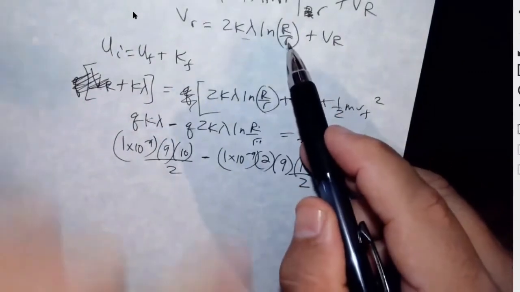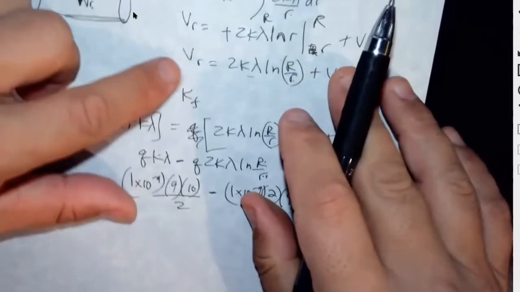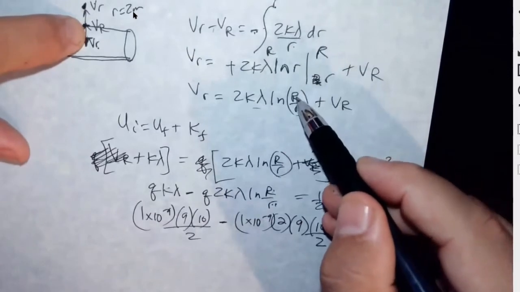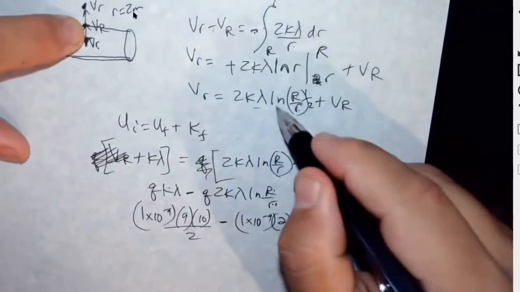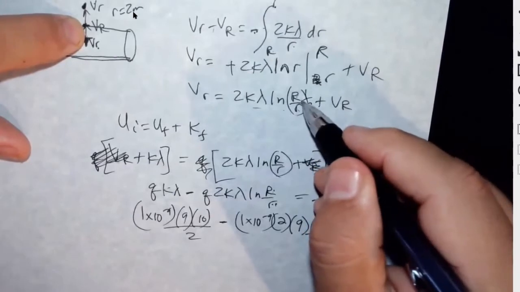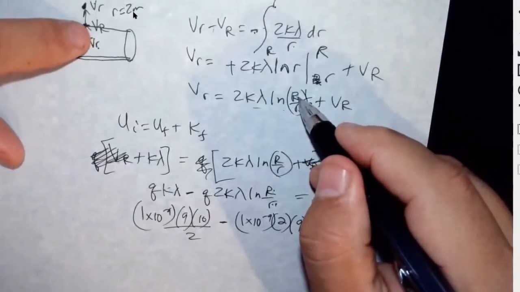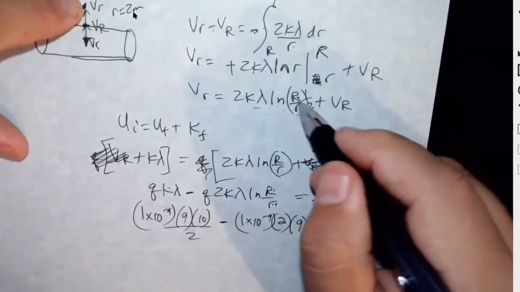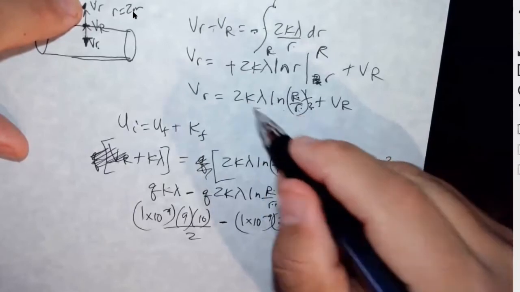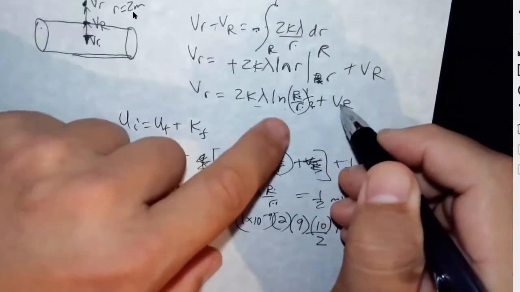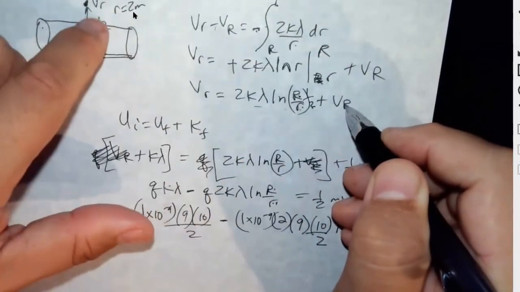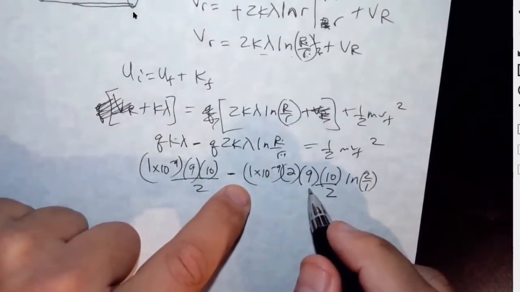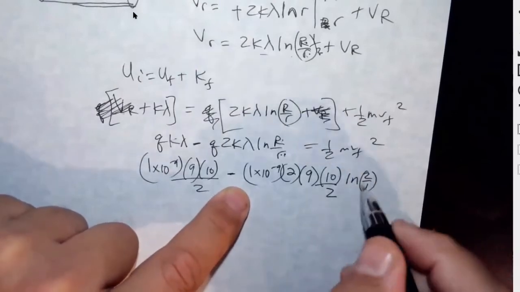The way I can know if I'm doing the order correct is that the voltage here should be smaller than the voltage here. If this is 1 and this is 2, yeah, this is a negative number, right? So this is the radius of the surface, and this is the radius of where I'm at. So ln of a half is negative, so yeah, this is going to be a negative number. So the voltage here should be a negative number plus the voltage at the surface. So yeah, it does make sense. So then I think I'm okay.